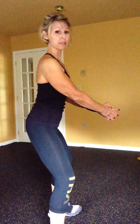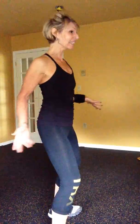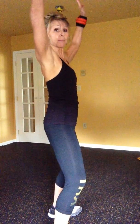And then I'm going to turn to the side because what I see a lot of, not so much with my clients, but when I'm out and about, is that the hips are thrown behind you, overextension in the mid-back, the head is either looking up or down, and the rib cage is lifted really high when people are training. So we want to fix this.